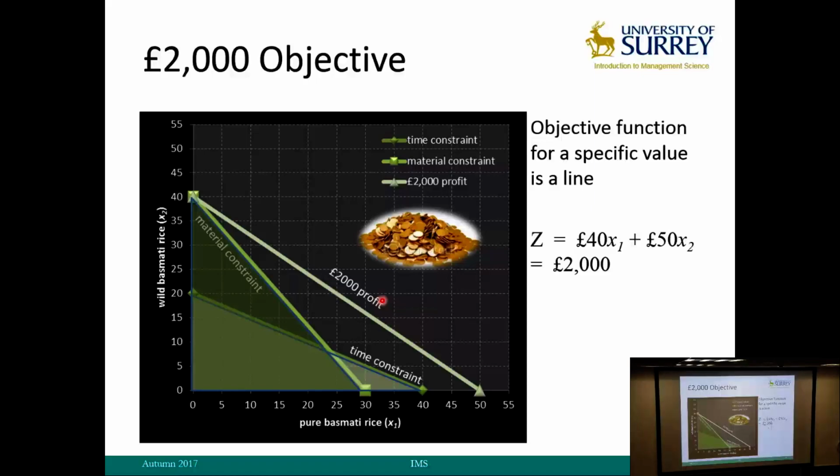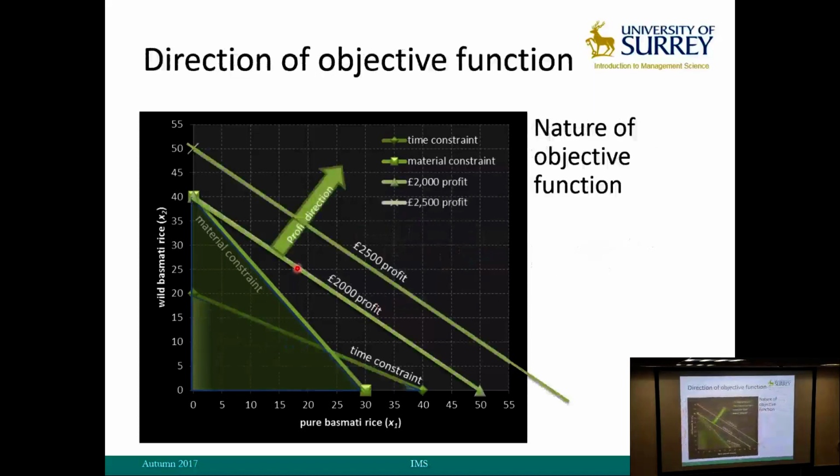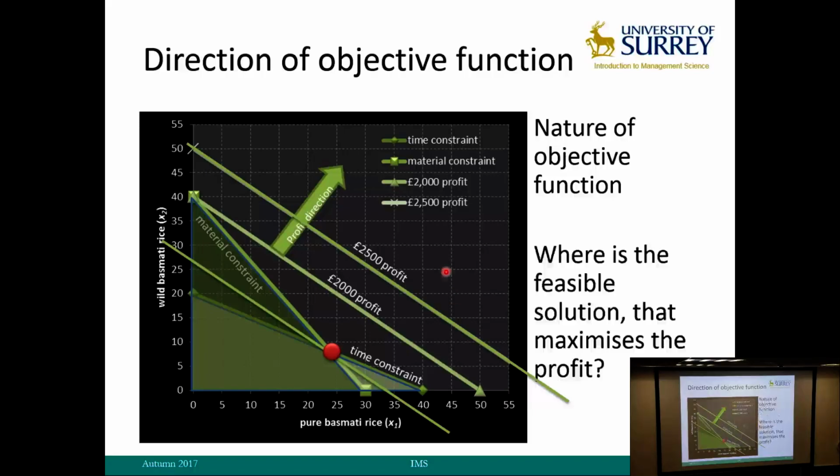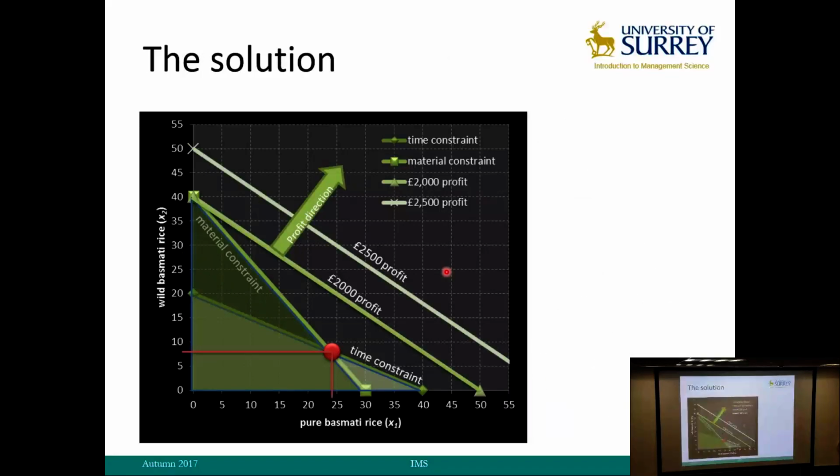Okay, so we can draw a line of our profit. This profit line is something like this, pretty flat, and 2,000 is pretty big. If we move from here to this, we are going to break the constraint more and more. So this is not the right direction. We should move slightly down from here to here. This is how we're going to move it, and we could achieve the optimum here in a corner. Because this is actually the final point we are going to reach.